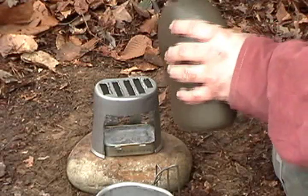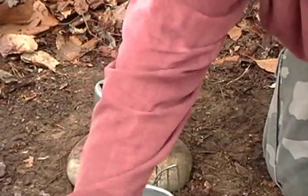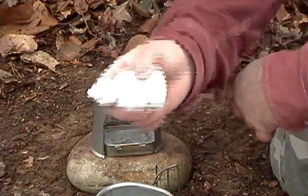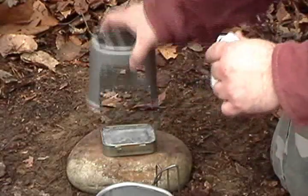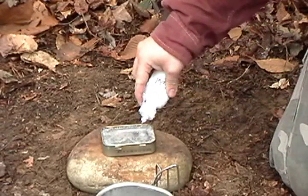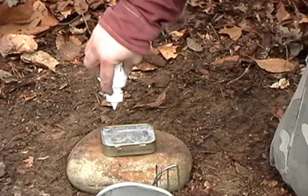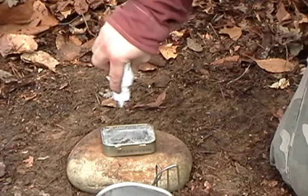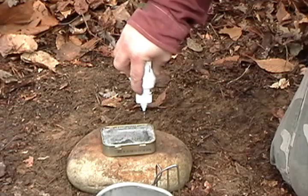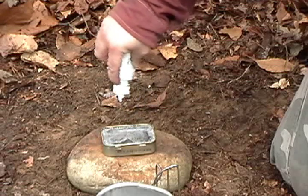There we go. We got our cup of water there, ready to go. We got our little bottle of alcohol. Going to squirt a few drops here in our stove. About an ounce. I find an ounce gives me about 10 minutes burn time. That's usually more than enough to get a couple of cups of water boiling.